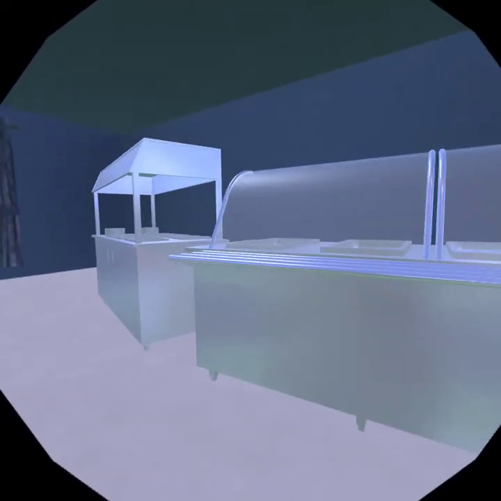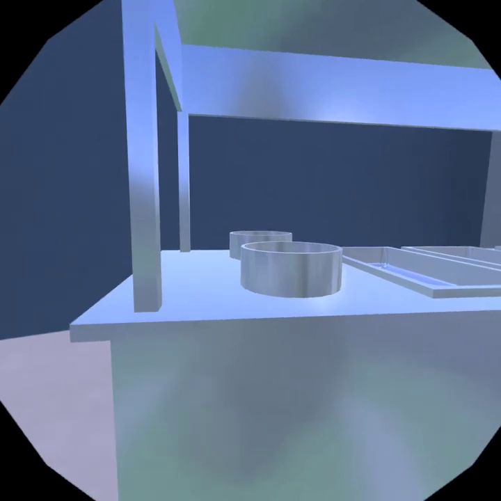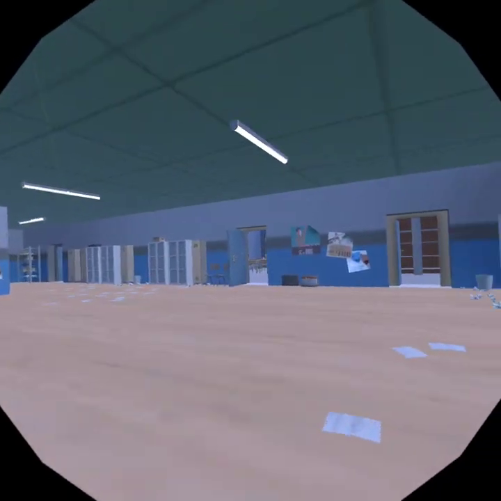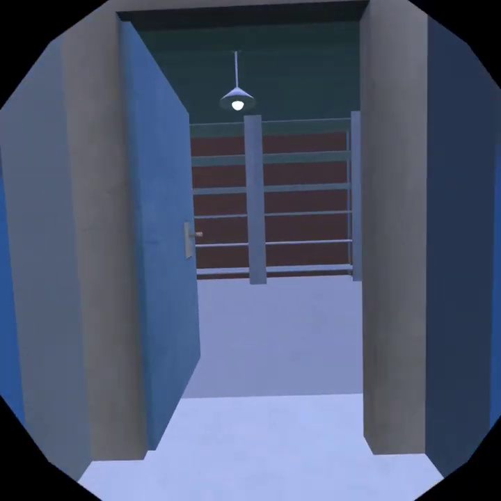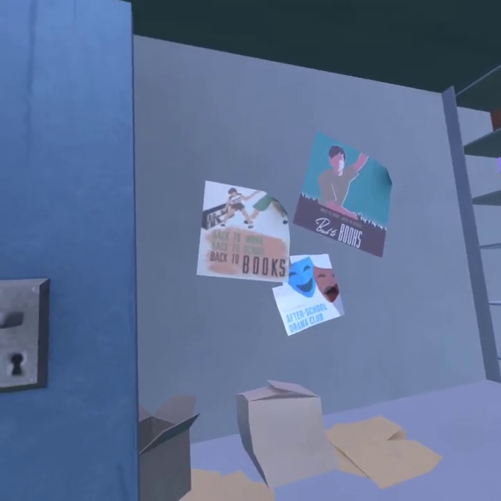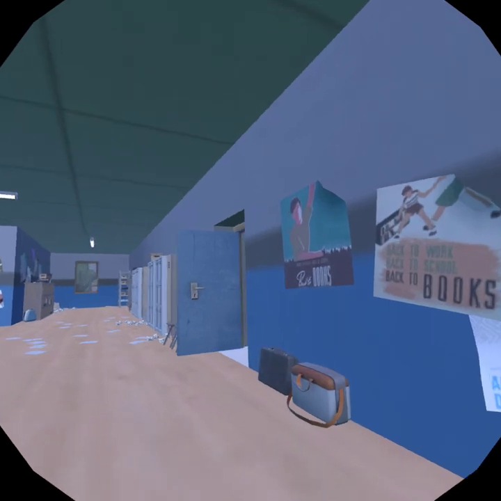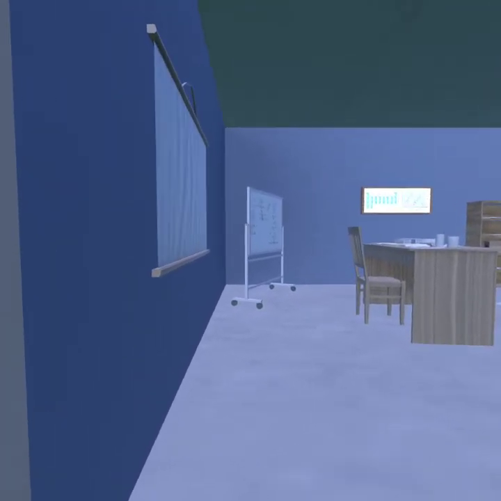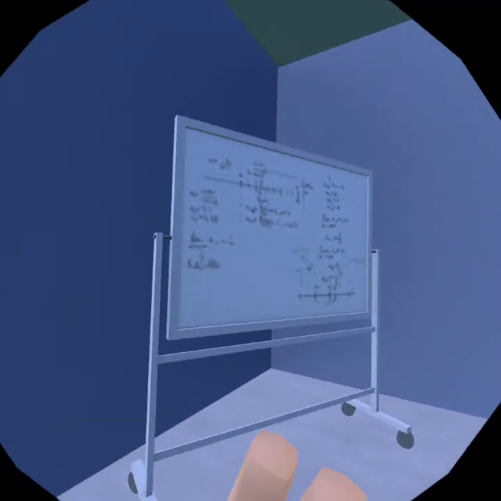Cafeteria. They serving any bad hazardous stuff here, probably. I'd recommend bringing a lunch instead of buying school lunch. Storage. We got in here another classroom. What the heck is all this?